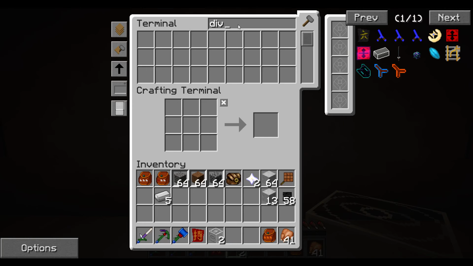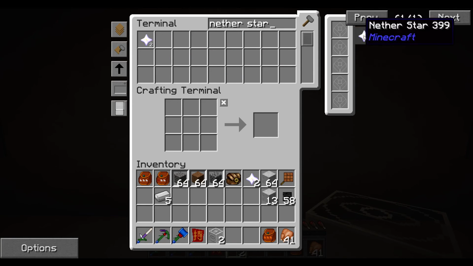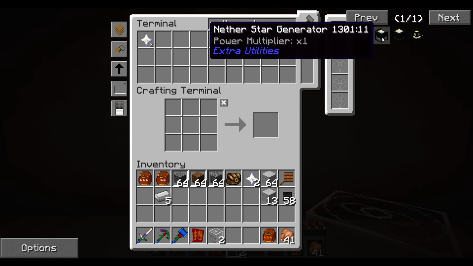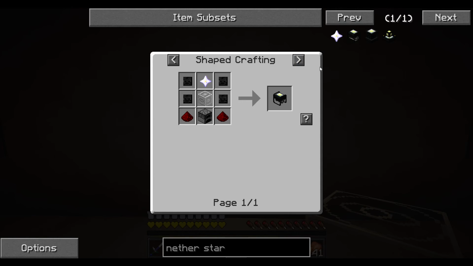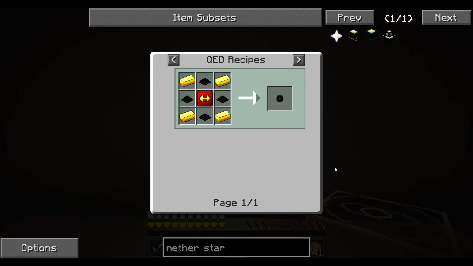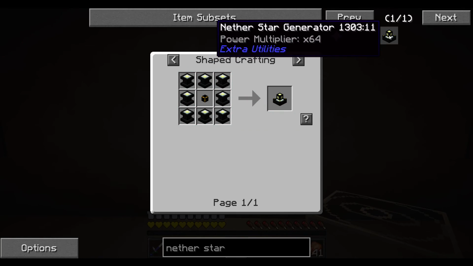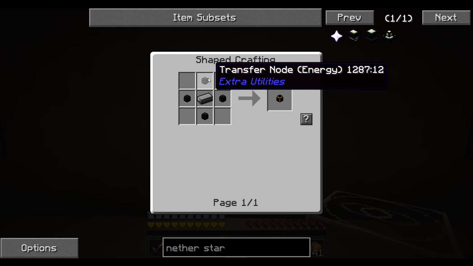Now, what I actually want to make, I do want to make a nether star generator. But why do I just want to create the x1 one? That's kind of boring, isn't it? If we're going to have a backup power source, kind of want it to react fast and kind of want a lot of power out of it. So we've got a x8, which is 8 of them, plus one of these transfer nodes. And then a x64, which is 8 of those, with some bedrockium.